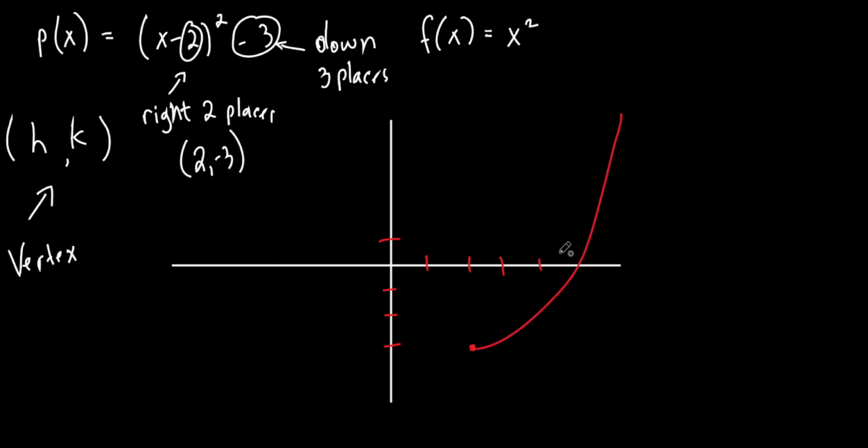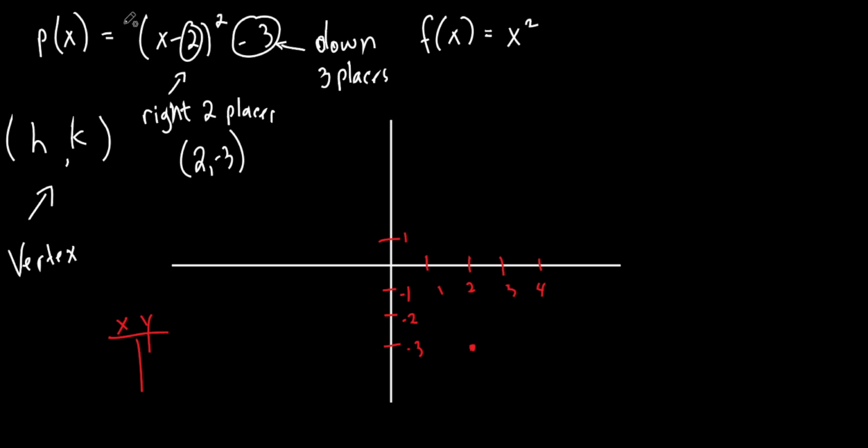Now, how do I know? Do I graph it out like this or do I graph it like this? Well, what's the best thing to do? You could, I guess, put a table, right? You could put some numbers in and see what it looks like. But here's what I would do. Remember, this is 2, and this is -1, -2, -3. This is a 1. So what can you do? If you go over 1, you go up what? You go up 1 because it's a quadratic.